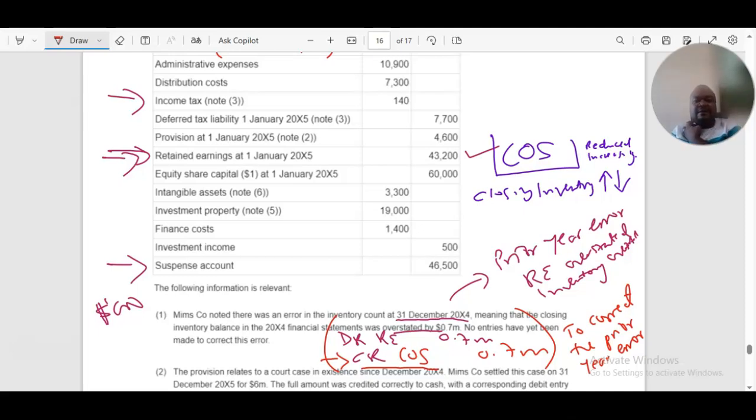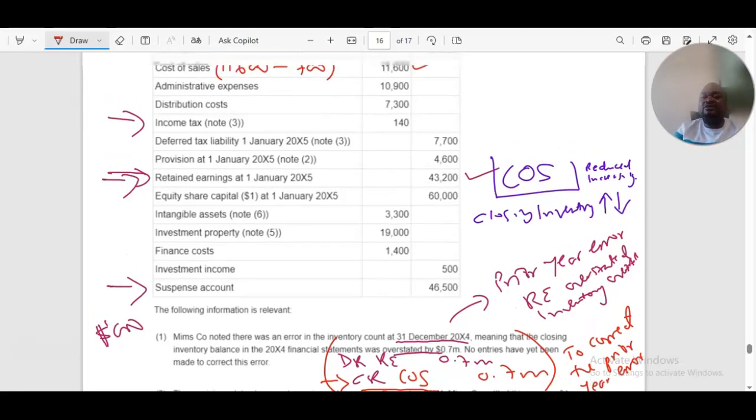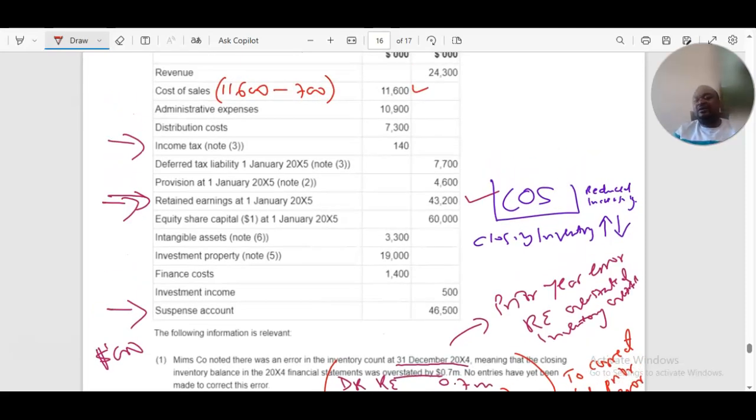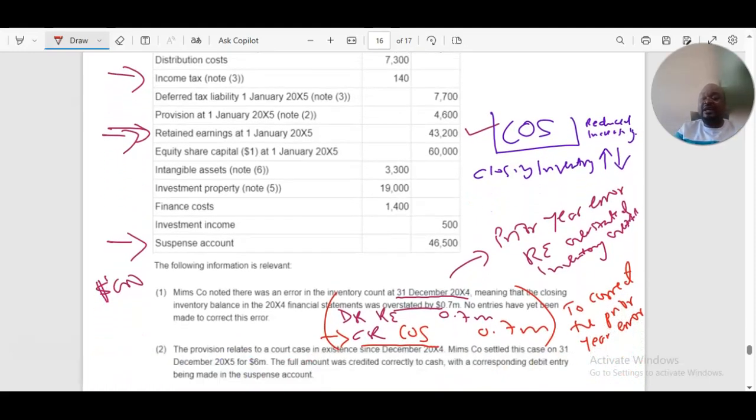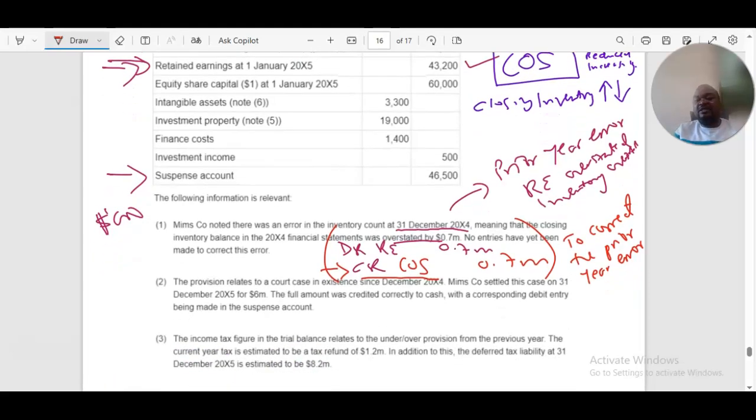The retained earnings figure would also need to be adjusted. So there's a problem in doing the adjustments. From note to note, you end up making some errors along the way, because you meet a note that requires some compound adjustments, and by so doing, you'll be confusing yourself. So do it systematically. Let us finish with the notes, and then we'll come back to the adjustments. Please, I beg of you.